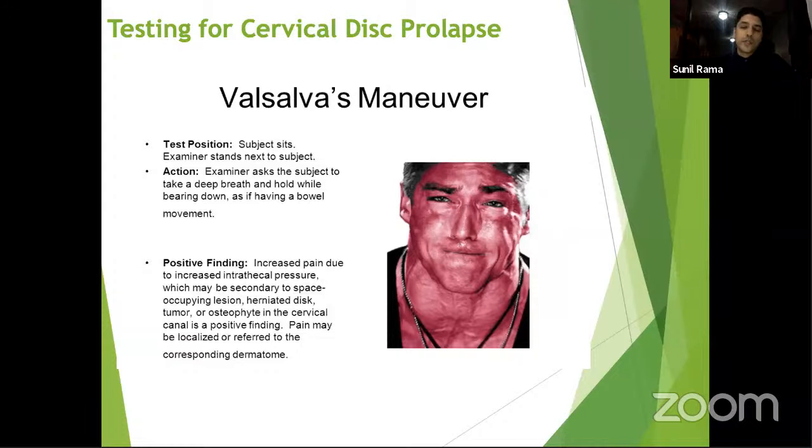I usually ask my patients to take their thumb and put it in their mouth and blow onto the thumb, and it increases the pressure, and the patients usually experience quite a bit of pain localized in the neck. Another thing I usually ask my patients to do is to cough in their hand, and that usually induces the same type of response. But most times upon history, the patient will usually say that when they're coughing or sneezing, or when brushing teeth at the back with the gag reflex, they find worsening neck pain. And this type of test can easily be used for any lower back pathology, which we'll discuss at another time.